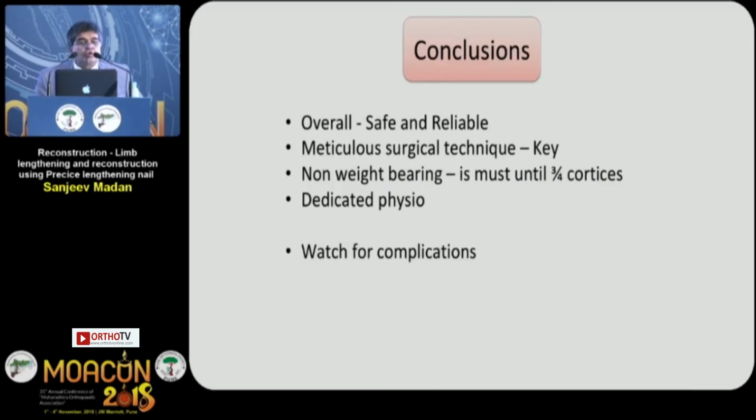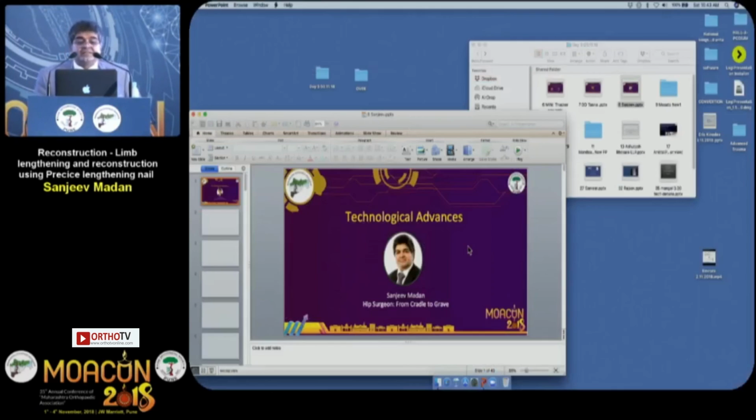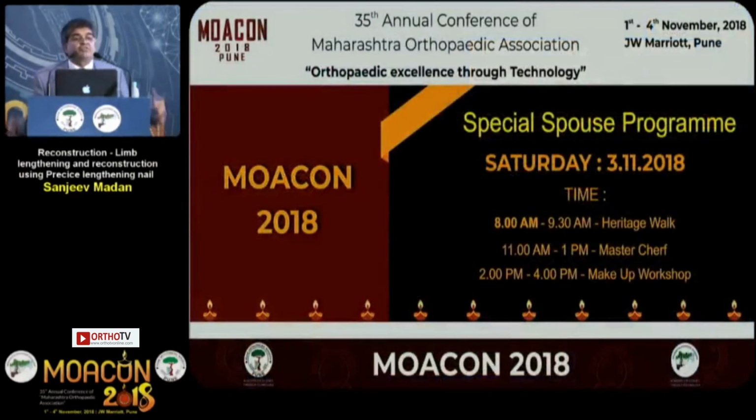Of course, you have to watch out for complications. Remember that this nail has to be removed as well because it's a magnet, and if patients for any other reason require an MRI scan, then you may want to remove this because we don't know what will happen to the motor if the patient goes into the MRI scanner.